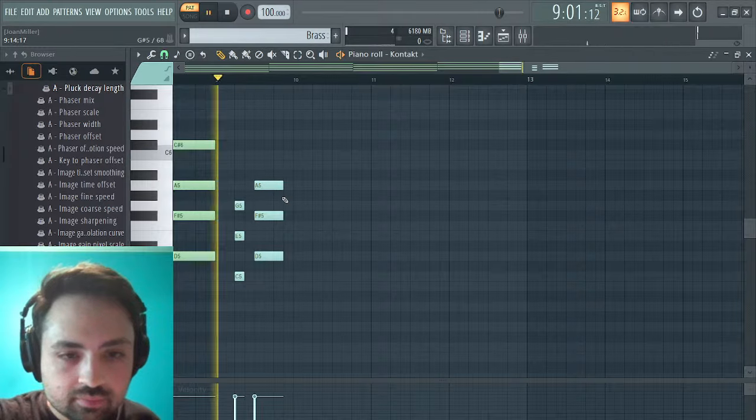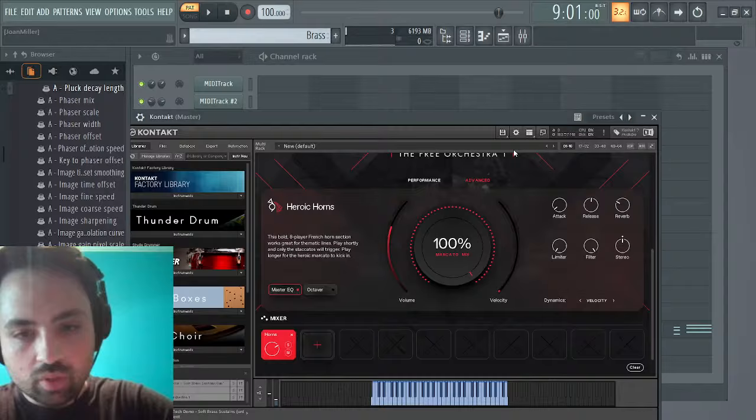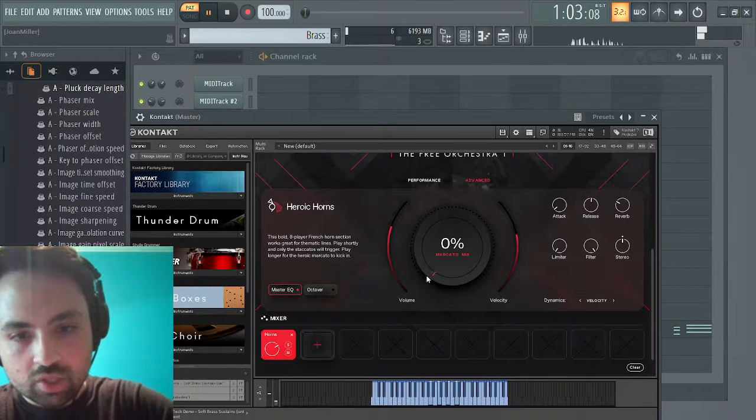Oh, it's got a marcato mix in there. There's a knob that says it's like 50% marcato mix. I want that to be none. Oh, it's actually the amount of sustain that we have in there. Whoa, that's loud. But it does sustain, at least. And it's very heavy. There's a lot of fundamental frequency in there that I'm gonna have to remove via EQ, but we'll do that later.